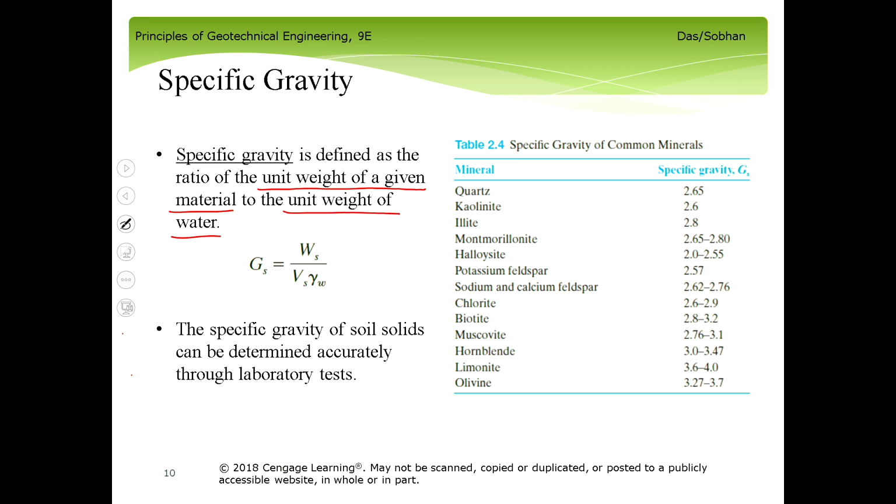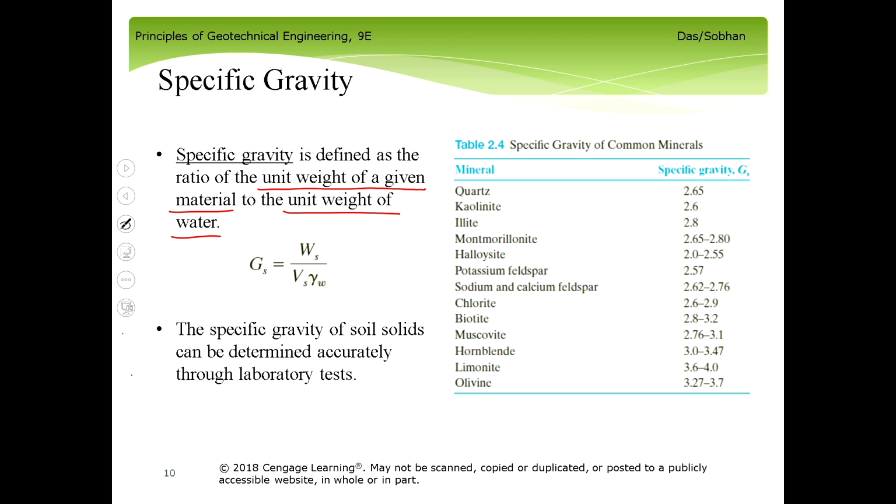So specific gravity is actually the number of times the weight of the material you study is compared to the water. Why do we use water? As I said, because water is the same all over the world. It is not like many other materials. This is why people like to compare different materials to water, because water is the same all over the world.